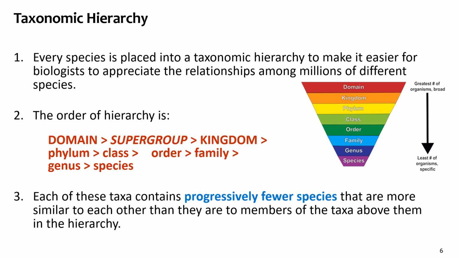And then from there, each of those is broken down into a supergroup, not in this image, but a supergroup is a category that was fit in between domain and kingdom for our eukaryotic group. And then below that, we've got our kingdoms. You are familiar with the plant, animal, fungi kingdom, I'm sure. Kingdom is just one level lower than our supergroup. So it is just a little more specific. If you think about the differences from the three that you already know, plants, animals, fungi, you can probably list a variety of characteristics that fit them into those kingdoms.